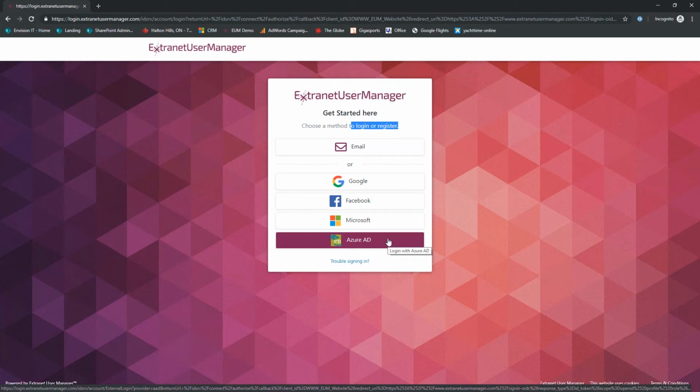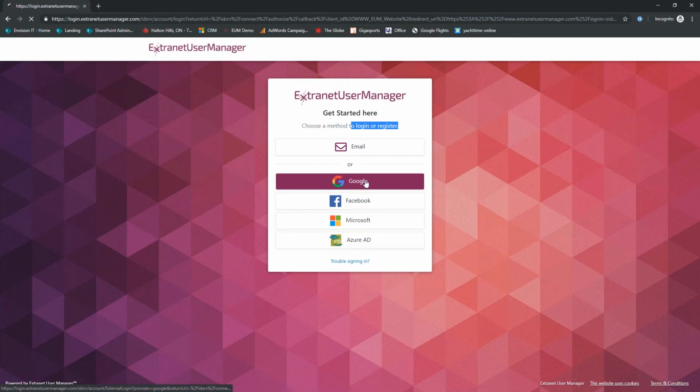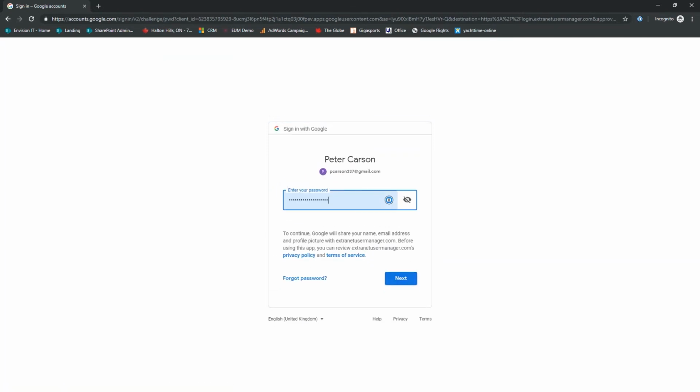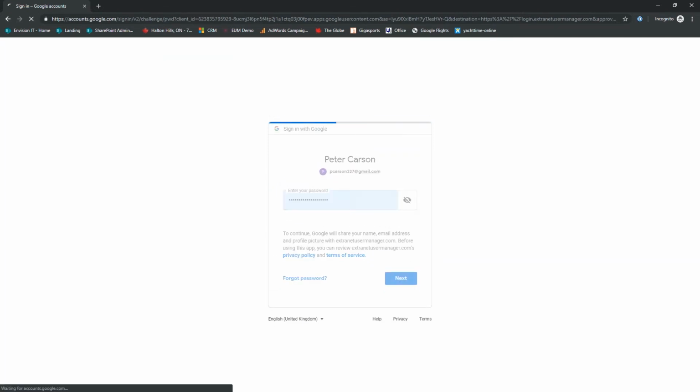I actually like the social integration for this type of site. I don't want to maintain yet another password in another system. So let's actually go through that scenario. I'm going to choose Google and go from there. Now remember, I launched an incognito window, so I'm not signed into Chrome, I'm not signed into Google, it doesn't know who I am. I'm actually using the 1Password software, and it's providing my credentials to sign into Google, autofilling my password for me, and going from there.